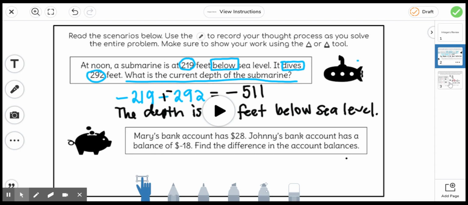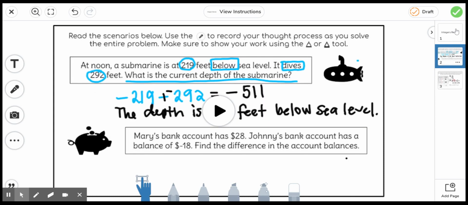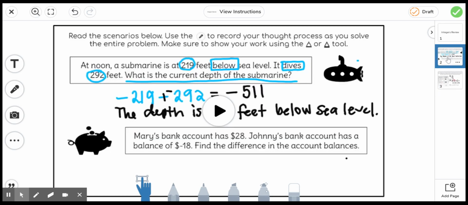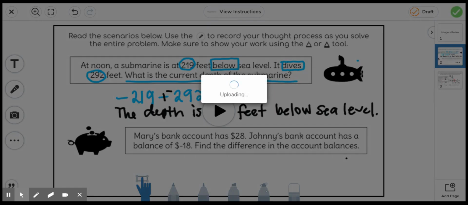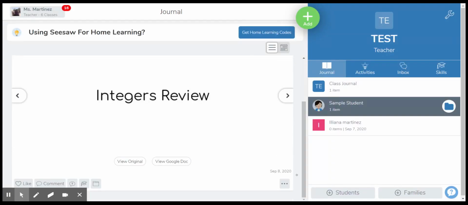Okay, so make sure that you check that on both slides. Both of your slides need to have a recording. Okay, so let me make sure. Slide number 2 has a recording. Slide number 3 also has a recording. Okay, I answered everything I was supposed to answer. I am going to click the green check mark to submit my activity or my quiz. And there we go, I'm done.